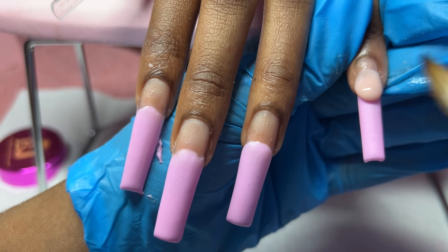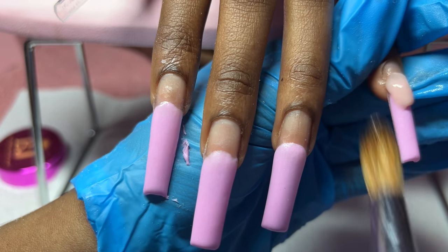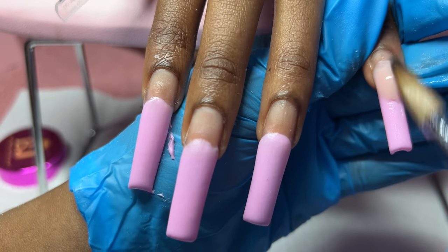Now, when I'm bringing this down, I do start at the bottom of the bead and then gradually go up and finish blending out my acrylic.